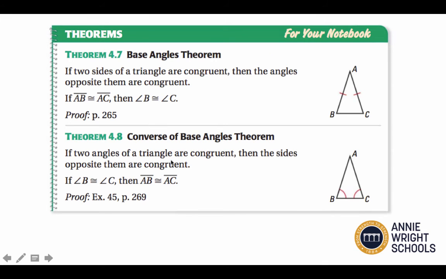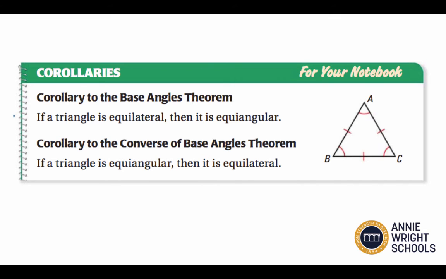Two corollaries to these theorems that you've already proven here. If a triangle is equilateral, then it's equiangular. If a triangle is equiangular, then it's equilateral. That's just an idea that I think you'll need to know. I would not be upset if you wrote it this way: equilateral if and only if equiangular. I think it's kind of nice to write it this way. Again, I don't love the names of these theorems.